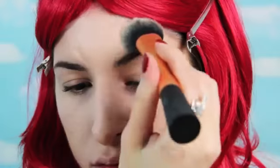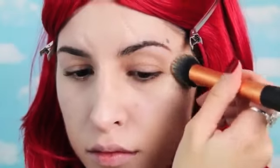Just go ahead and apply your foundation like you normally would. This is going to help take away from the shininess and kind of help everything blend into the skin a little bit better.